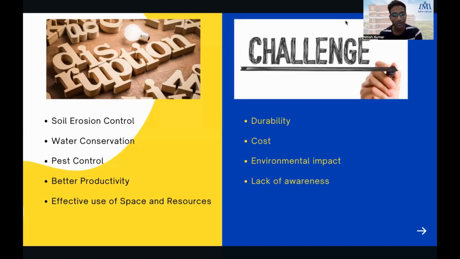The environmental impact. While agrotech textiles can reduce the environmental impact, their production and disposal can also have an impact on the environment. Thus, we need to make sure that their production and manufacturing process is absolutely better than what we are doing right now. So these are some of the challenges which need to be addressed to make it mainstream in our day-to-day life.